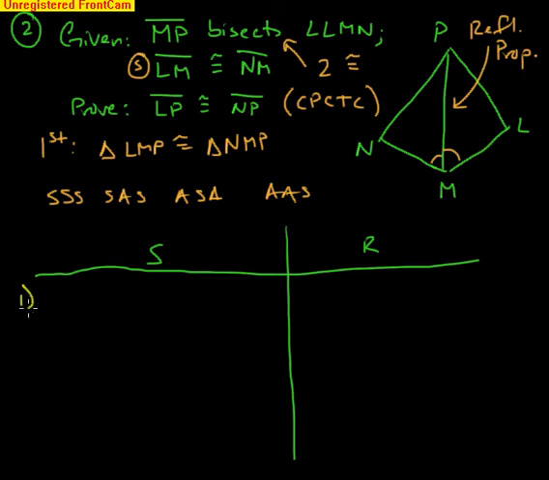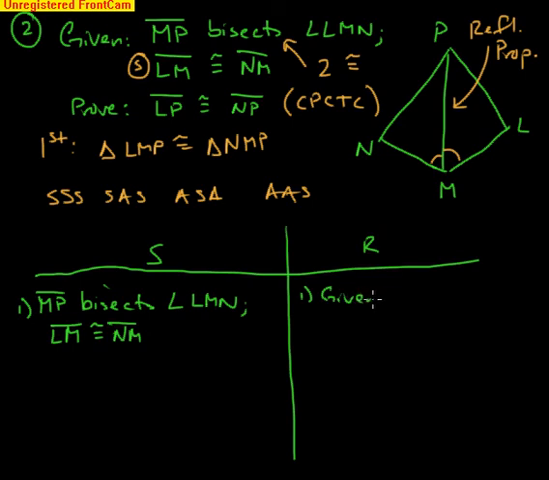All right. So the first thing we must do is write the given, right? So segment MP bisects angle LMN, and LM is congruent to NM. And this is going to be given to us as above. So what I will do is I will mark LM congruent to NM. Maybe should have done that before. And I'll go ahead and put my S down here. There's my first side.